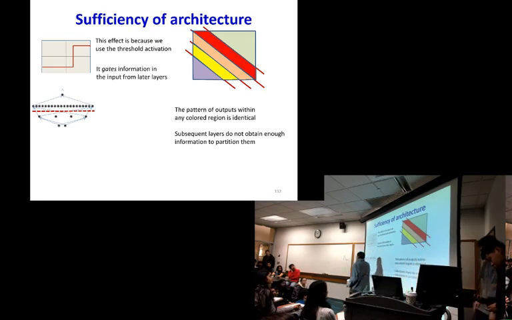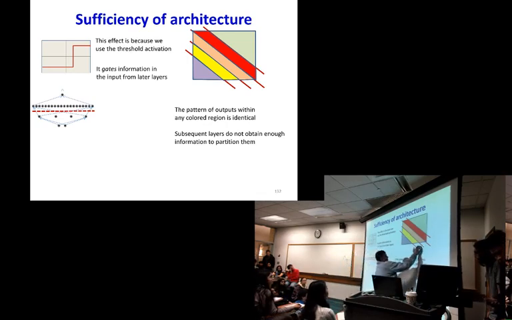You can say which region of the input space the data are in, but within that region, you can make no distinction, right? So here you can say it is to the right of this one, it's to the left of this one, so it's in the yellow region. Where in the yellow region that information is coming from, the rest of the network cannot tell. The rest of the network can color these boxes, but cannot modify the boxes, right? Then, what can I do to fix this? Change the activation for the signal.